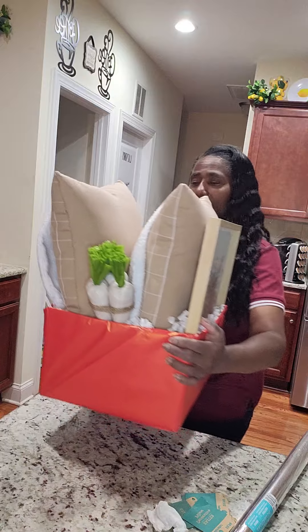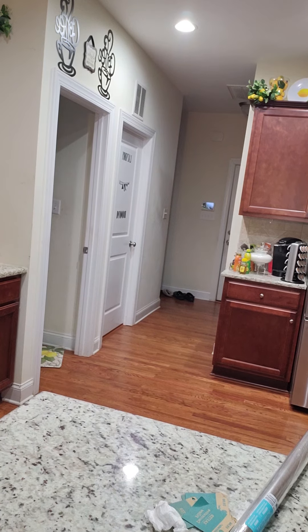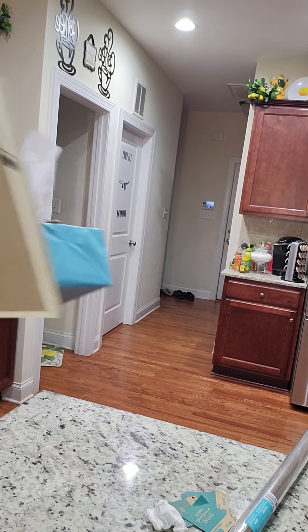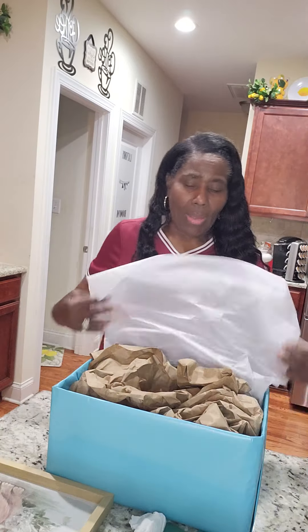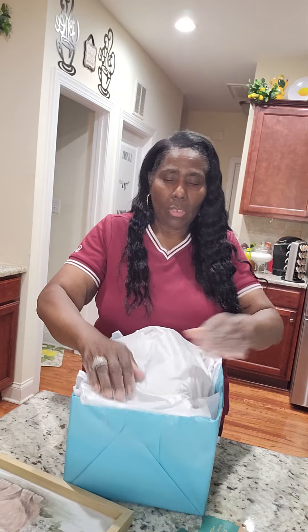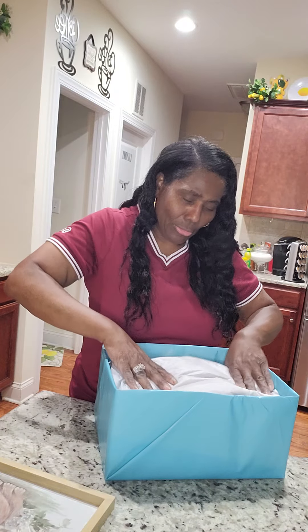Look, I already got me another picture out and another box. So to my beginner basket makers that don't know what I mean when I say 'make sure you fill your box' - there it goes y'all, see that paper? I use craft paper in here and a piece of tissue paper on top. All you do is push it down, push it around, just to make it nice and neat to hide your components, to hide the mechanics as they say - in other words, to hide that paper so it looks nicer. You don't want them to open the box and see brown paper.